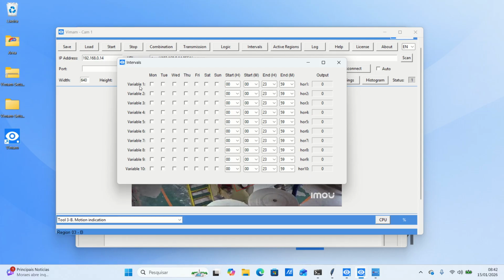For example, I want my variable 1 to be positive every day of the week between 8 a.m. and 11 p.m. at night. This variable 1 will be 1 at this time.